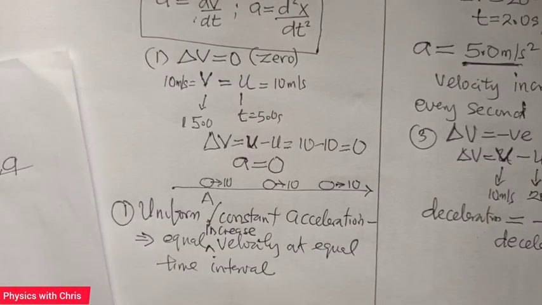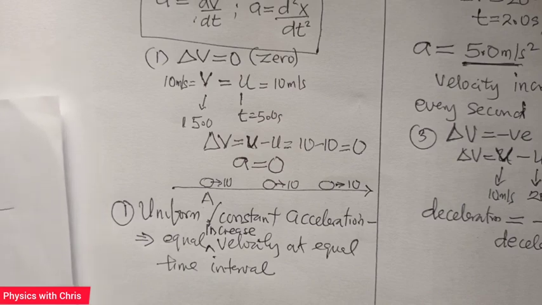Just like we have different types of speed and different types of velocity, we have that for acceleration. We have the uniform acceleration, we have the non-uniform acceleration, we have the average acceleration, and so on and so forth. Now, for uniform acceleration, how do we define that? The word for uniform is constant. It means that the velocity of the body increases at an equal rate, equal increase in velocity of a body at equal time intervals.